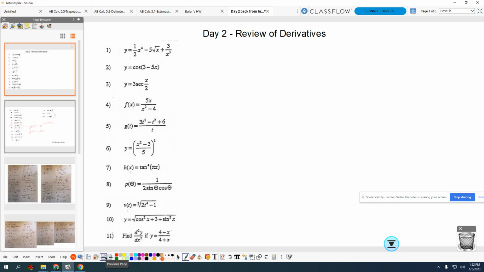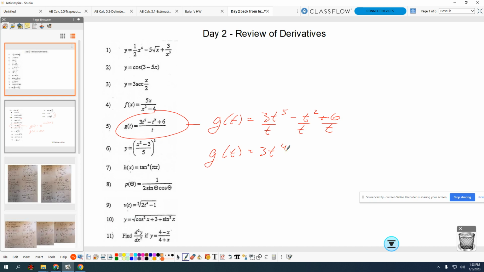Like this one. On the quiz that you guys had in class on this, most of you did not do this problem the easy way. You did quotient rule, and it will be a flipping mess. But if you do a little bit of algebra first, you could greatly simplify your life.